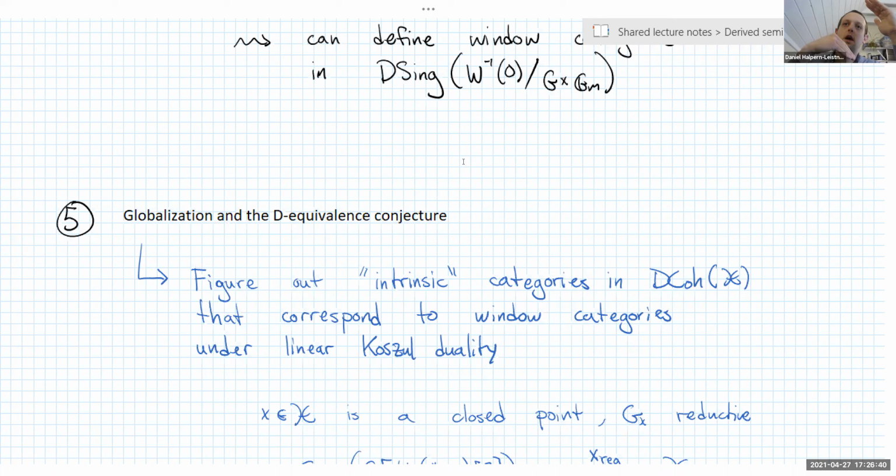And that's controlled by the normal bundle of the stratum, which is basically where the cotangent complex comes in. So if you look at it from this perspective where you have this unstable strata, and you start with some complex, and you systematically take cones with copies of the structure sheaf of the stratum, then the smallest window you could ever push the weights into has exactly the width of the weights of the structure sheaf of the stratum. You can push no smaller, or else you'd start to get weights on the other side. I don't know if that makes sense.